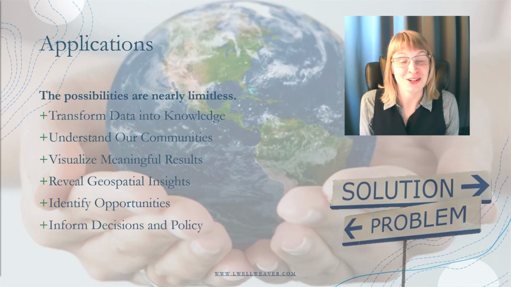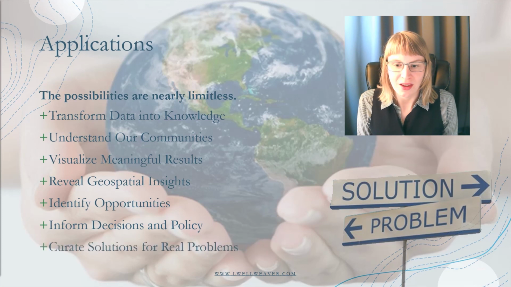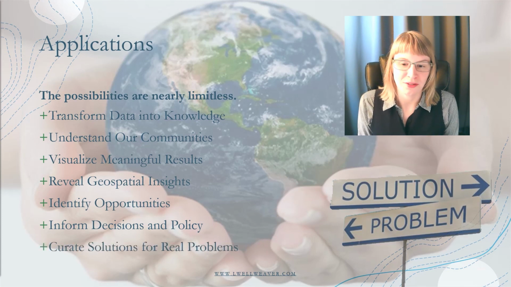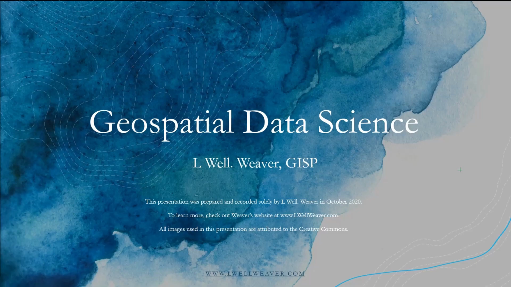By better understanding reality, decisions and policy changes are better informed, more accurately communicated, and inevitably more effective. All of these items lend themselves to curating solutions for real-world problems. And these are just a handful of the nearly limitless applications in geospatial data science. So that wraps up this overview of geospatial data science.